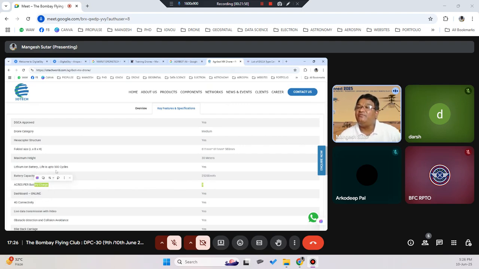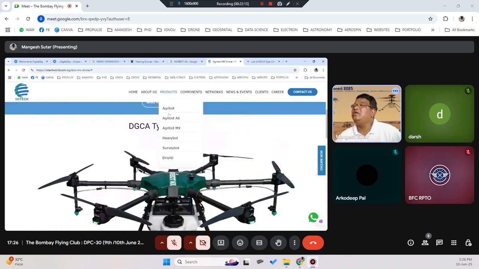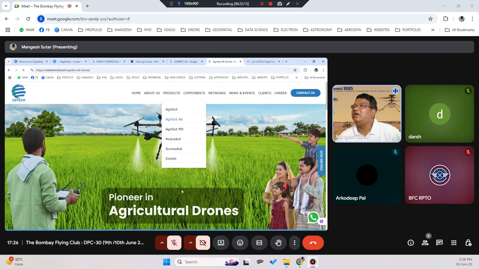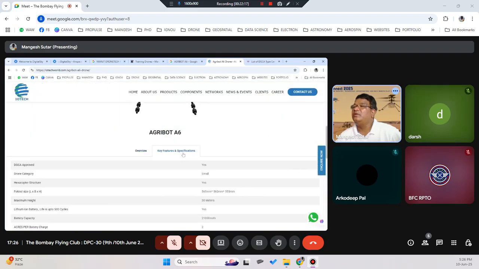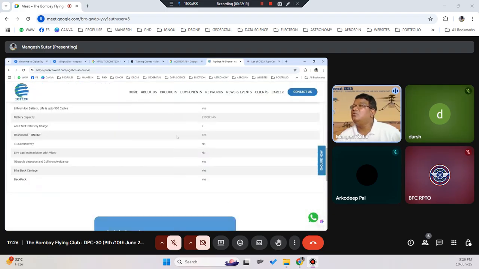So within that 15 or 20 minutes of time frame, if you have a big, large area of land, it can complete in one cycle per battery charge. It can do 3 acres. But AgriBot A6, I don't know how much it was taking, it was only able to cover 2 acres of land.